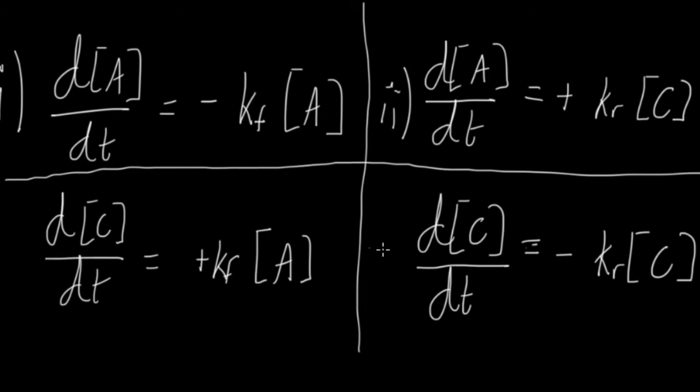But we can combine these together. So here we have the rate of reaction for A. Again, we have dA by dt. And this is just for the forward, and this is just for the reverse. So we can combine these two. And likewise, we can combine these two to have the total ODEs.